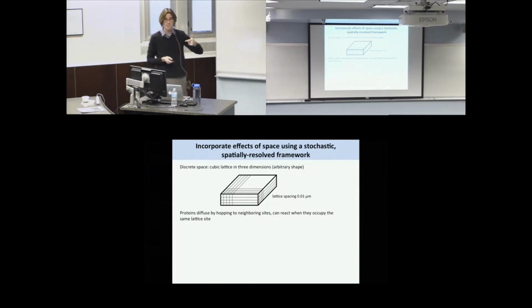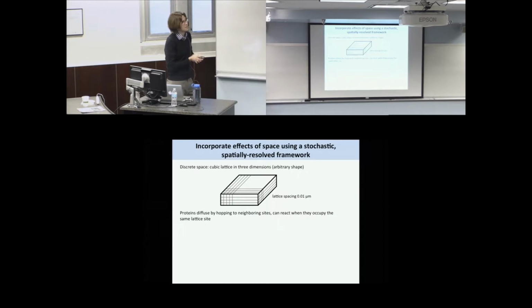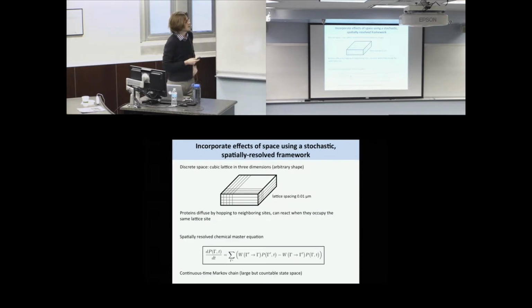So we're also interested in modeling spatial aspects. And when I talk about space today, what we imagine doing is taking our space and discretizing it into a lattice. So we'll use a cubic lattice in 3 dimensions. It'll have arbitrary shape; we aren't really too worried. The basic picture is the following. We view proteins as objects that can hop from lattice site to lattice site. When they're sufficiently close to each other, when they're in the same lattice site, then they can react. Okay? And according to whatever chemical reactions are in this signal transduction network.